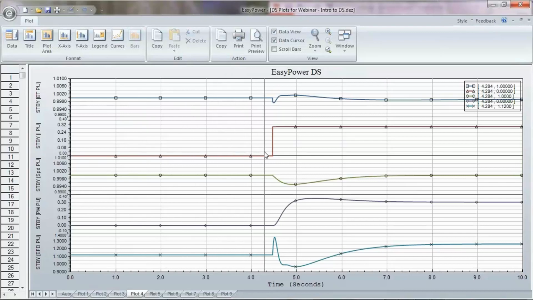Since it's just a static load, not a motor, we had an automatic pickup of the load. The current steps up. We can see the voltage dip and recovery very quickly. We can see the isochronous governor dip in speed, because you threw the load on, and then a full speed recovery within just a few seconds. We can see the field voltage response as well, being very, very quick. Within 3-4 seconds, it's able to pick up all the load. Obviously, we didn't overload the machine.